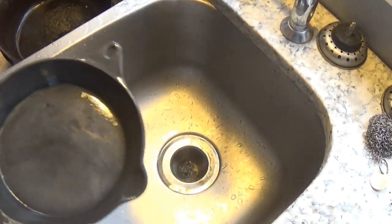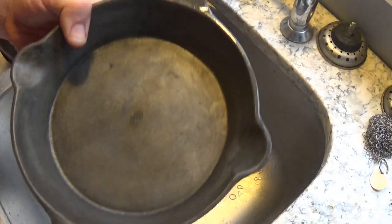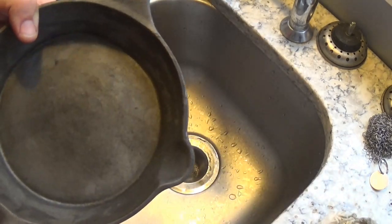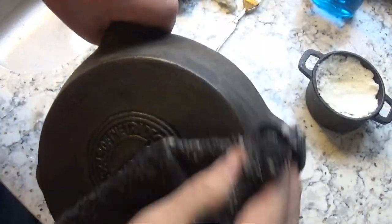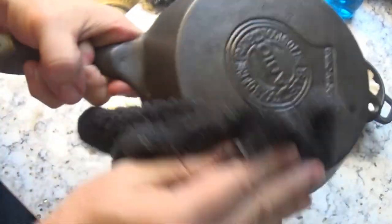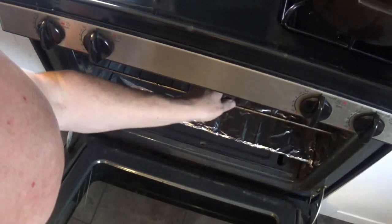That wasn't hard. And now to dry it off. We don't have to wipe it so it's bone dry right now — just enough so that we can coat it with oil or Crisco, and then we will dry it off further in the oven. Now we coat every inch of the surface of the pan with Crisco, and we can be generous here. This first coating of Crisco is really meant to prevent flash rust more than anything else. And we put it in the oven and move on to the next pan.